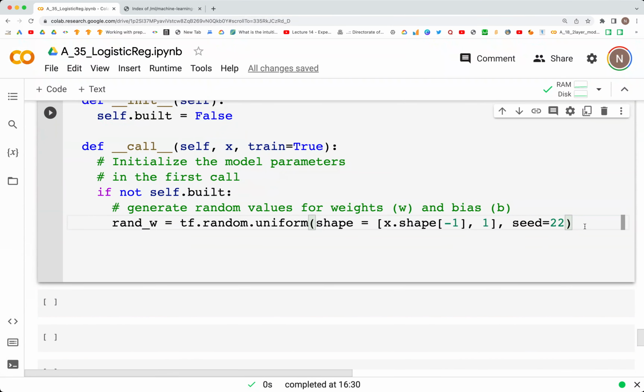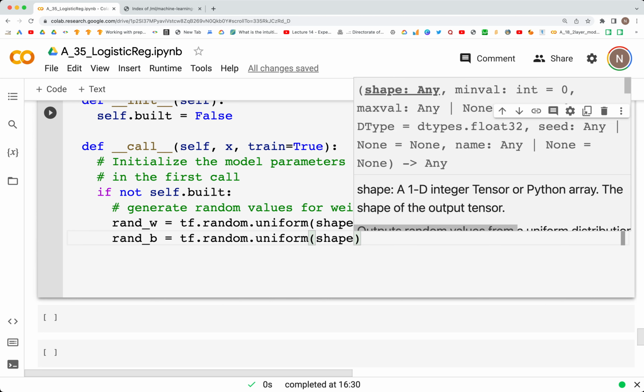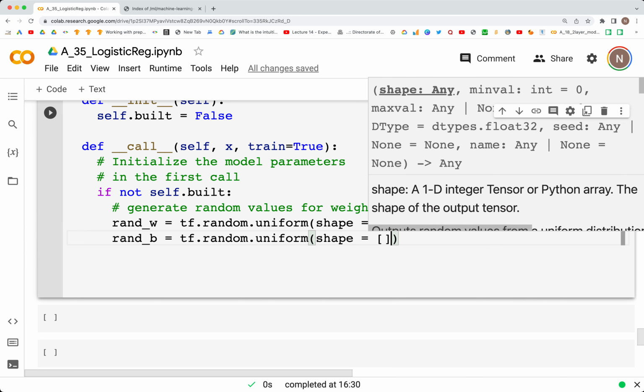And then for the next random value for the bias B, this is going to be called tf.random.uniform, and again shape is equal to empty square brackets, seed is equal to 22. That's just going to be a single value.